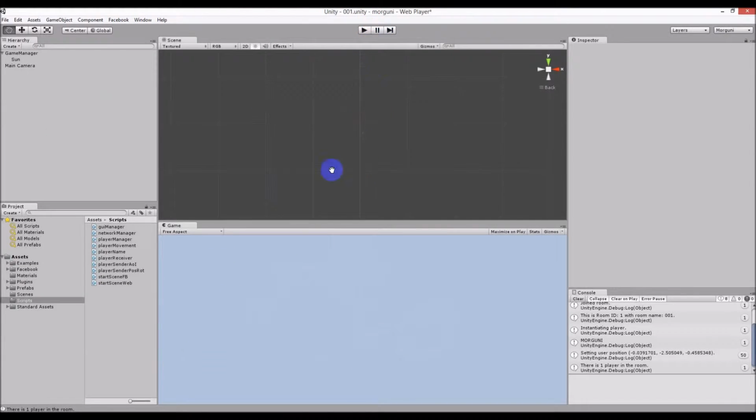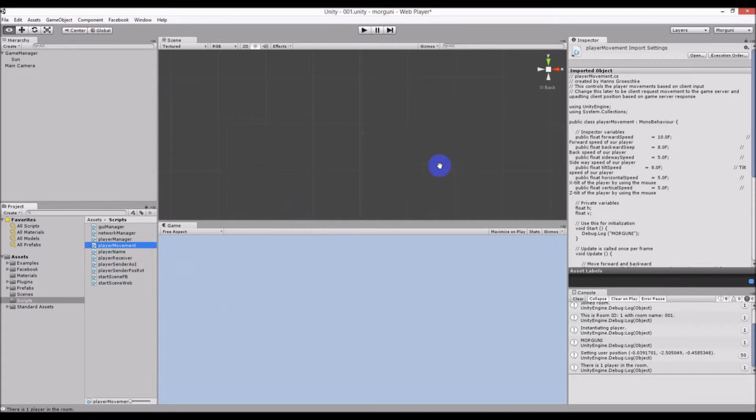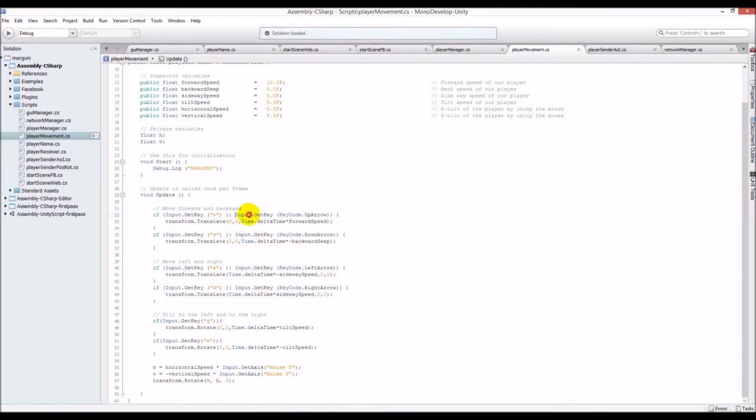The difficulty about using this GUI function here is that the normal input.keystroke functions won't work the same way. Let me just show that to you. There's our player movement script here. Let me just open that player movement script. Remember that we have been using a lot of input.getKey, input.getKeyDown and stuff like that, and then defining something if that key has actually been pressed. This is for some reason not applicable within the GUI function. For that we will need to use the event functions and then Event.current, event type and stuff like that. But I will reserve that for the future because that specific section deserves a little more explaining.